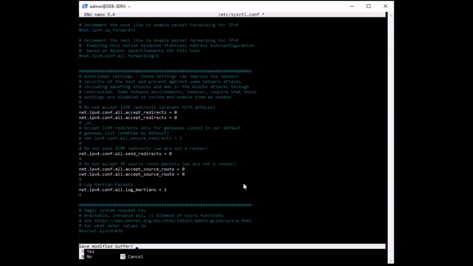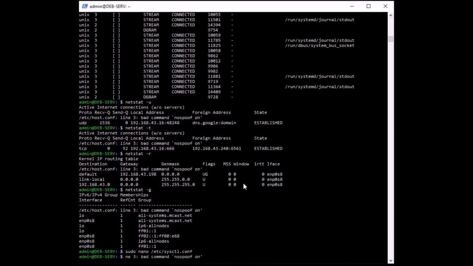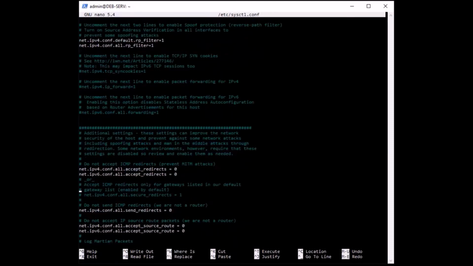If you want to read more about sysctl.conf and what all of those things in the configuration mean, like this spoof protection, those Martian packets, or man in the middle, I think everybody knows what a man-in-the-middle attack means.